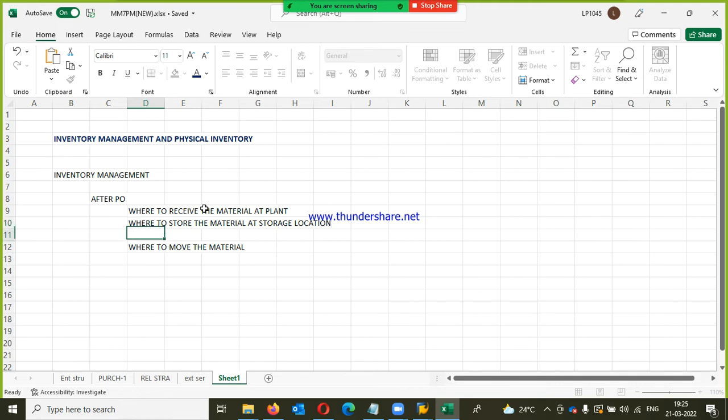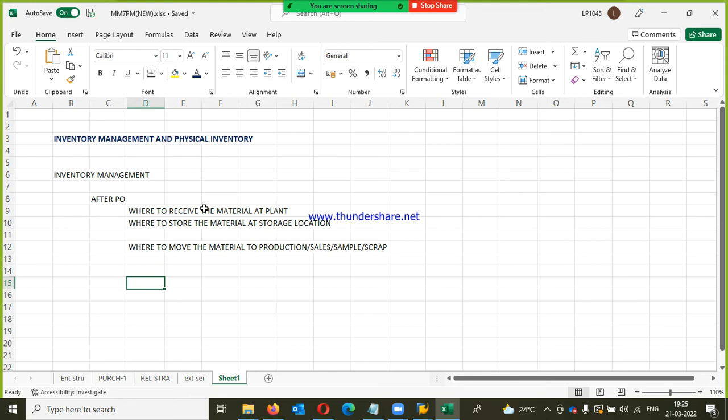And after storing the material, we need to move that material to different departments. Like I'm going to issue the material either to the production department, or sales department, or sampling, or scrapping, like this. So I need to move the material from storage.